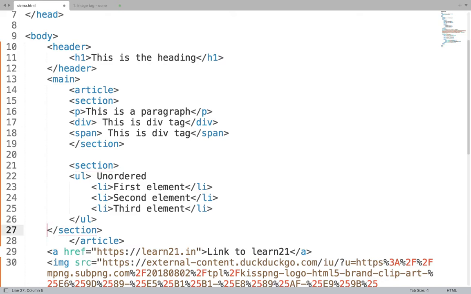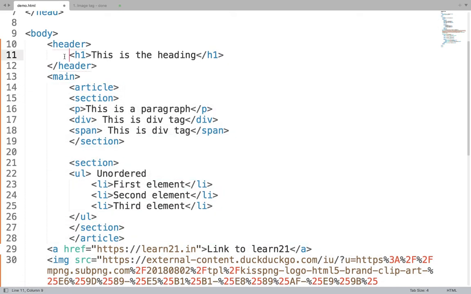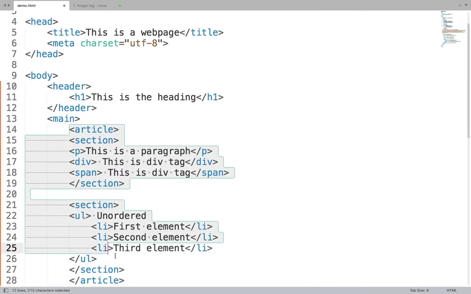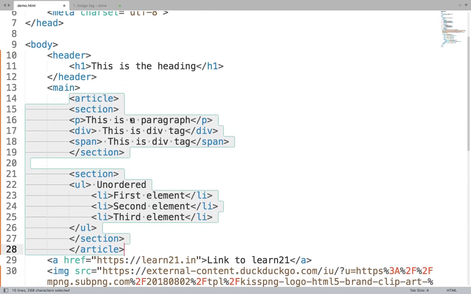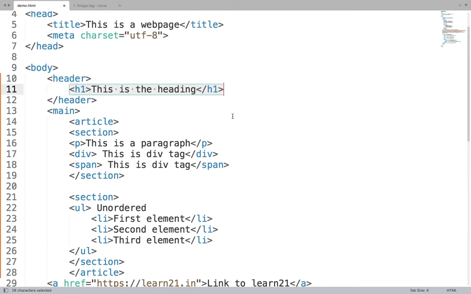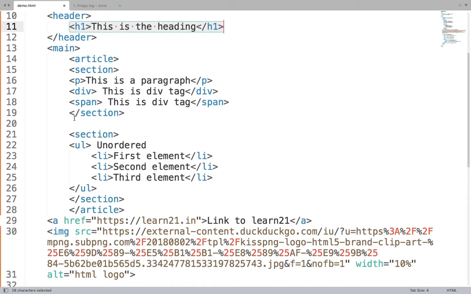So what this shows is this is the main article, this is a header, right? This is the main, right? And then I have an article, and these are the two sections of the article. Some meaning, some structure I have given. Of course you are open to define your own structure, there is no such pattern, but the main idea is to give certain elements certain categorization in the HTML document, so that people who cannot see are able to understand, because of these tags, what this section means. Also to search engines it's very helpful, and to the coders as well.